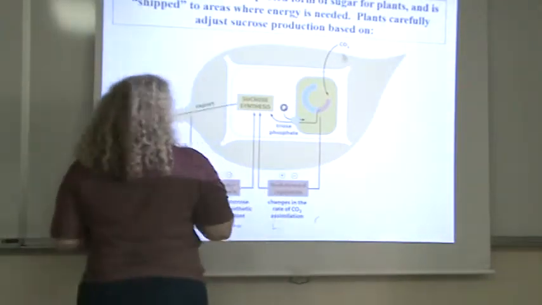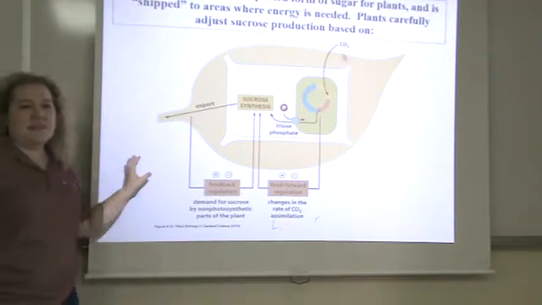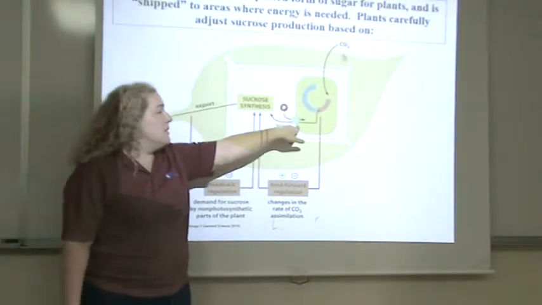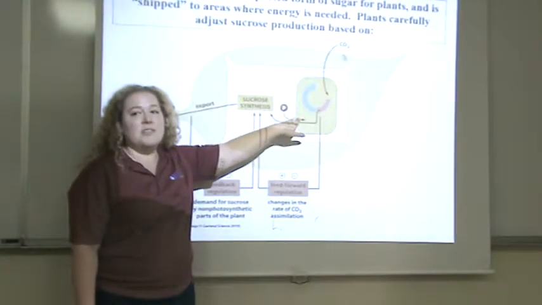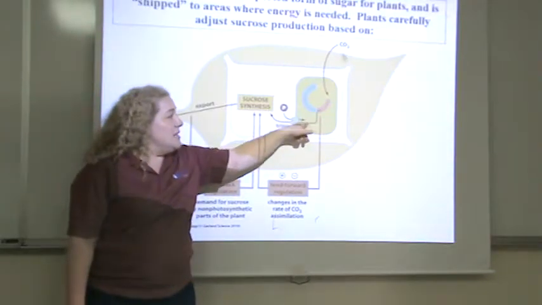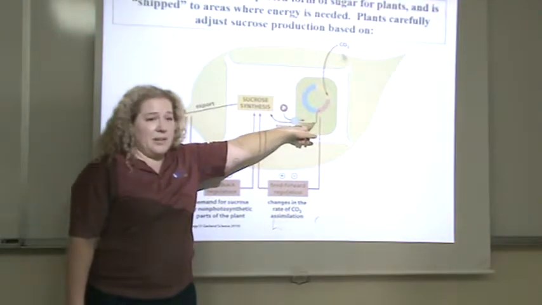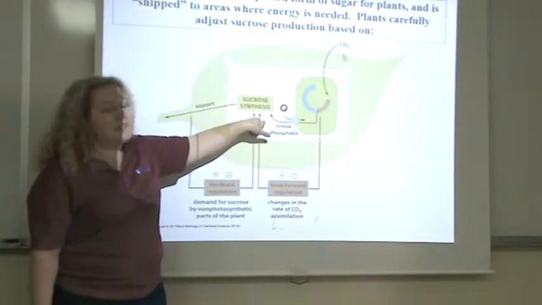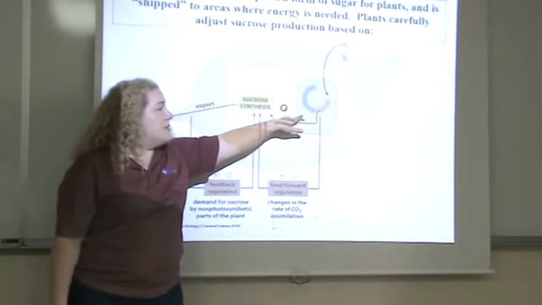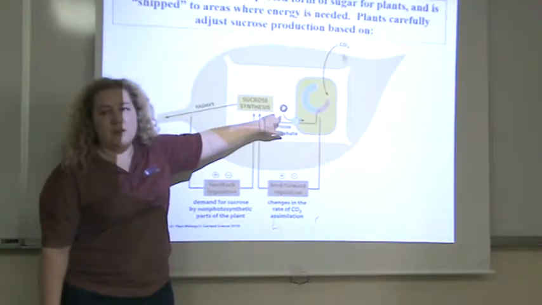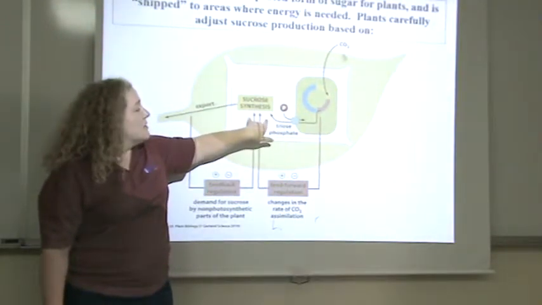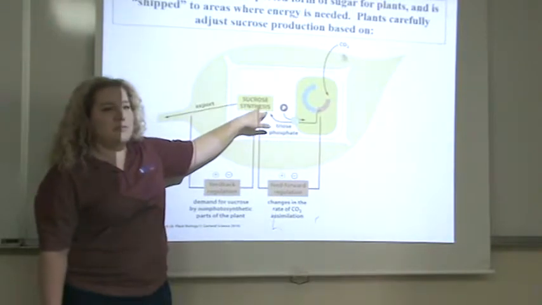So last time, when we finished up talking about the Calvin cycle at the end of photosynthesis, we had mentioned that the actual end product of the Calvin cycle is 3 carbon sugars, or triose phosphates. Those are being made in the stroma of the chloroplast, and then they are moved into the cytoplasm through this exchanger protein that swaps a free phosphate for a triose phosphate. And then those 3 carbon sugars are in the cytoplasm, and they can be formed into sucrose.